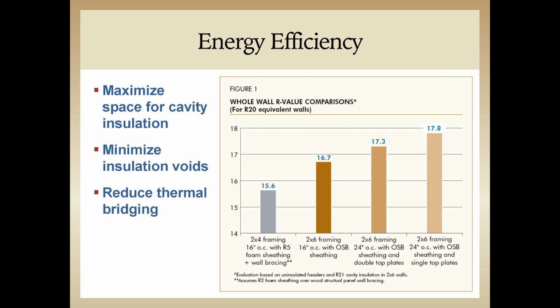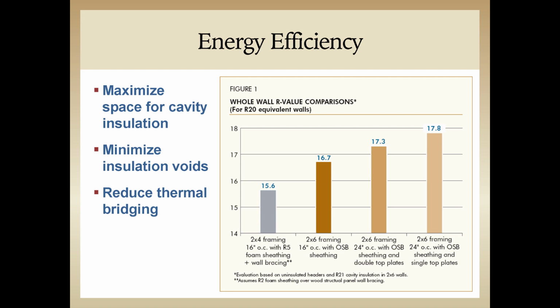The second bar represents only a change to 2x6 framing and all OSB sheathing, so no foam. As you can see, the whole wall R value is already more than the code prescribed wall. Note that if OSB sheathing is not used on the first bar and you have 1 inch of foam applied everywhere, that whole wall value is about 16.8. So switching just to the 2x6 framing is about the same as a 2x4 wall with 1 inch of foam.